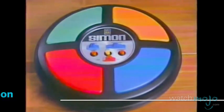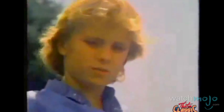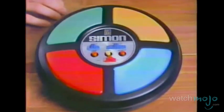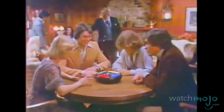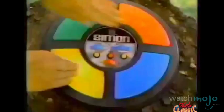Number 2, Simon. Another toy for which light and color is key, Simon was perhaps the greatest 1970s example of a product that crossed over from kids to adults and back again. A game that could be played on one's own or with company, the point was to press the right buttons in exactly the right order. Working on the Simon Says concept, it was a memory test and a whole lot of fun. Its jolly jingle of victory ranks up there with the ice cream van in terms of sounds we love to hear.